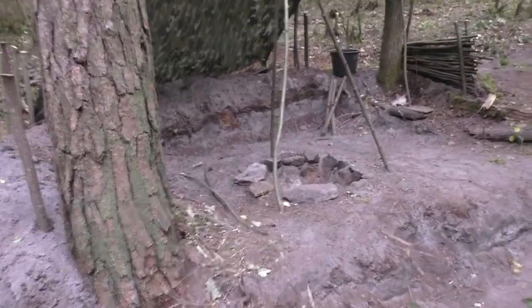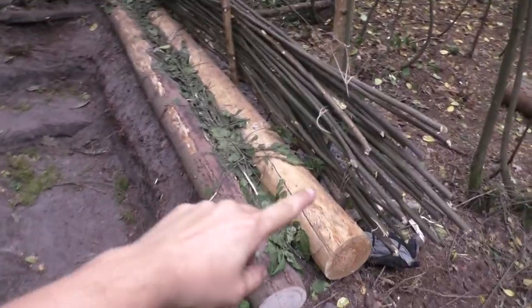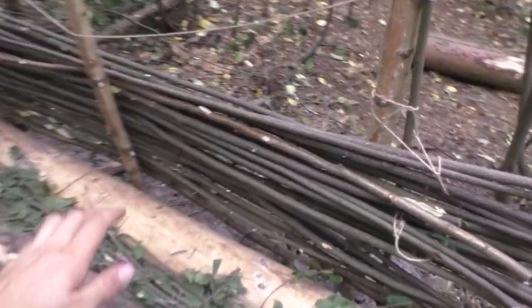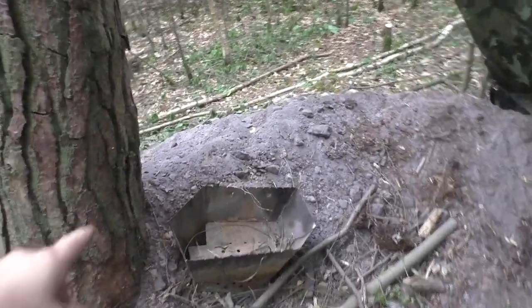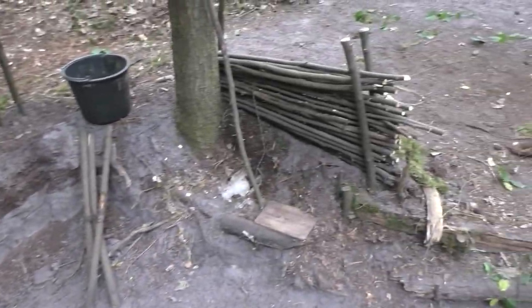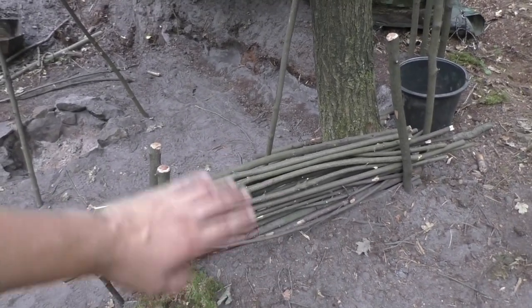Okay, so let me just show you all the improvements we made while we stayed here. So here's a bench. As you can see, we just have been weaving in fresh twigs, or yeah, fresh little trees right here. So that gives you kind of like some back support. Works really well. Of course, the fire pit with a tripod. And we also raised that heap of dirt right here. There's going to be a wall just like on the other side, as you can see right here. What we're going to do is basically build this all the way around and then just put on more dirt to cover that off, to get some kind of wind protection in here if you make a fire.